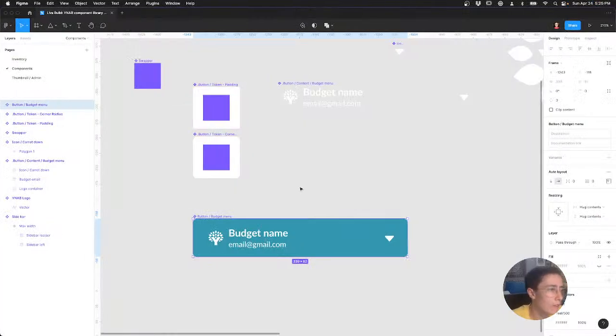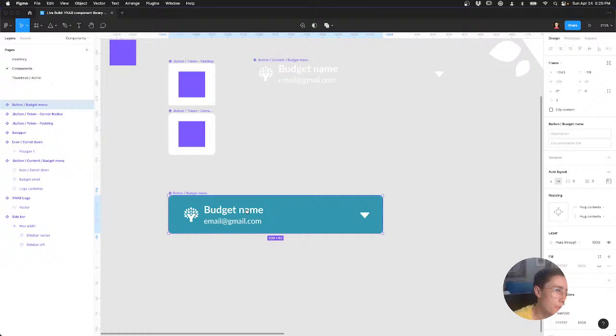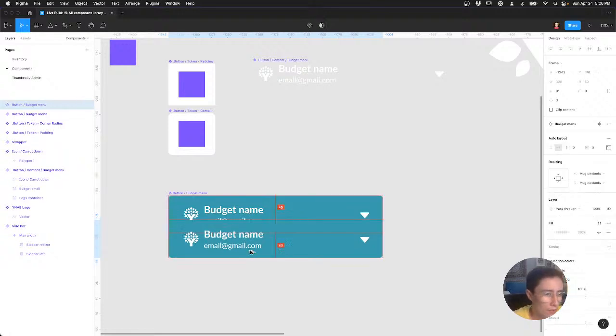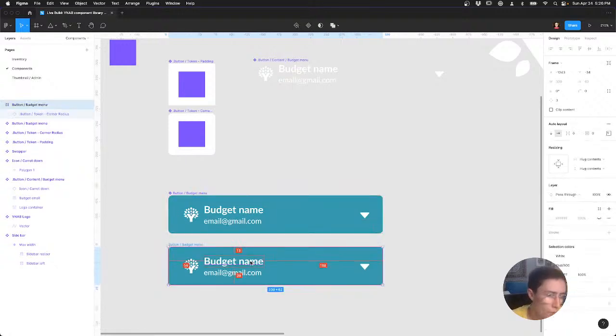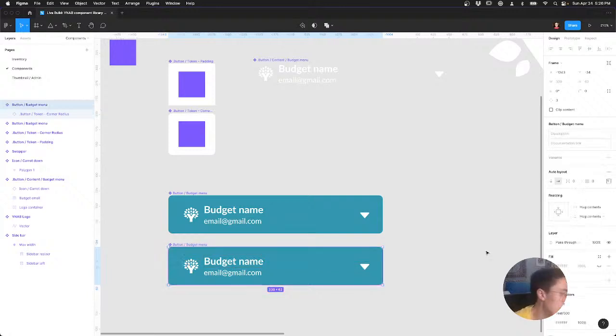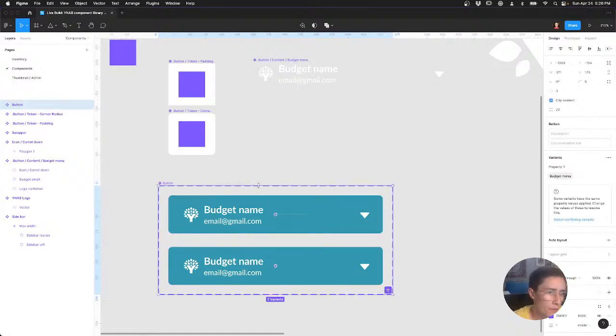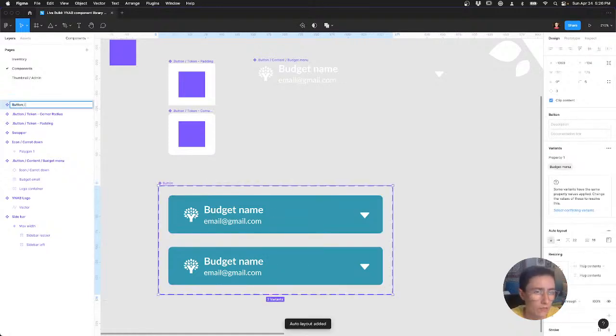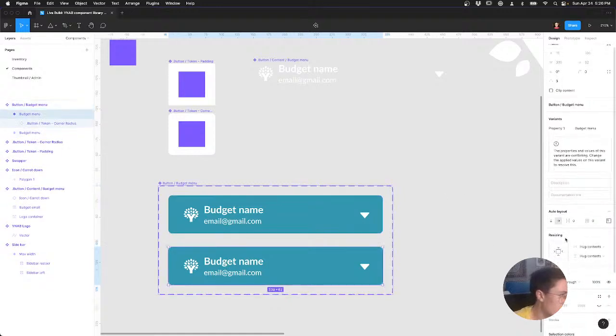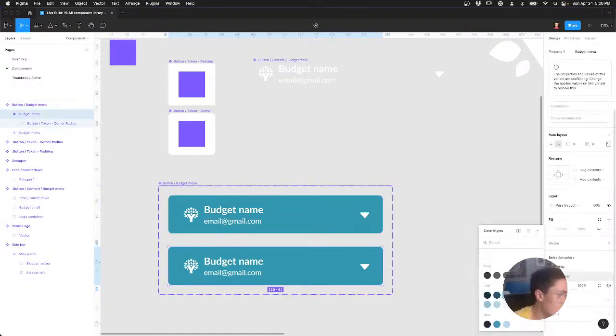I think we'll do this mix of things here. So, all right, we've got this. We are looking for our 28889C. I'm going to detach and recomponentize. These need to be variants of button, and specifically button budget menu. Our one property that we're dealing with is interactive state right now. We want to swap out teal 550 for maybe, what was it? Doesn't look like 700, is it?